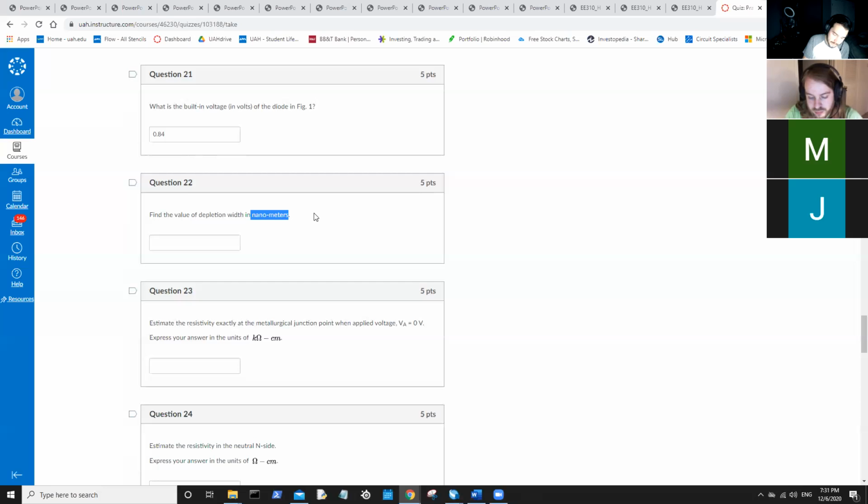Now, you can't enter that as an answer because that's wrong, because it's asking, first off, in nanometers. So there's a couple things we have to do here. The first thing we need to remember is that in this class, our base unit is not the meter, it is the centimeter. So since the base unit in this class is the centimeter, we need to remember that because he's asking for this in nanometers. And if he's asking for it, we need to figure out how to scale it. So the way I scale it is I take my answer that's in centimeters, scale it back to meters, and then scale it up or down to nanometers.